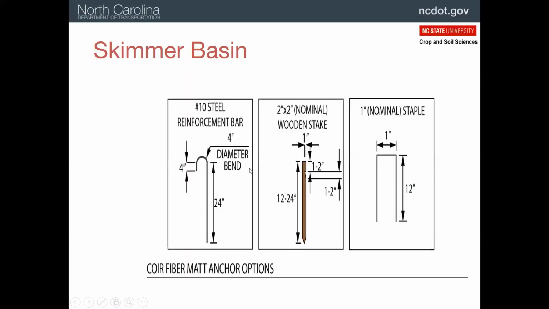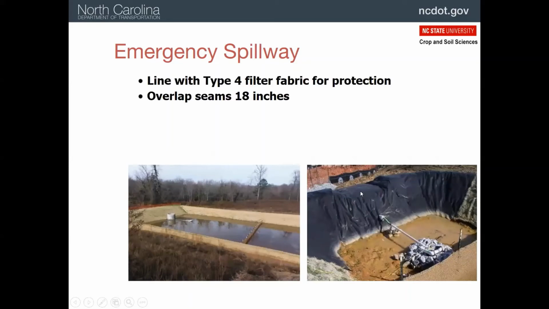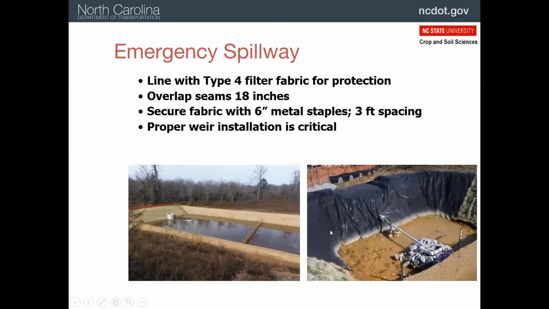We have some different options for stapling in all that fabric on the dam that prevents the dam from eroding. Most people are going to use those landscape staples. We have another feature here, the emergency spillway or auxiliary spillway, a lot of different ways of calling it. In a normal skimmer basin, in the same picture, we see we have a cut here, and we've lined this dam. We want to make sure we don't have any chance of this dam eroding, with a lot of overlap. And we already talked about the staples.